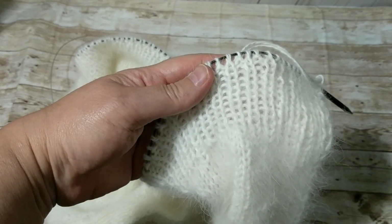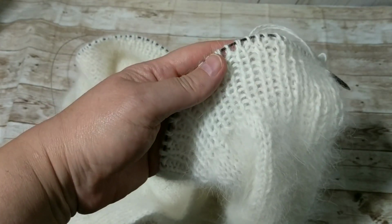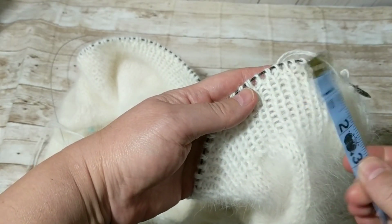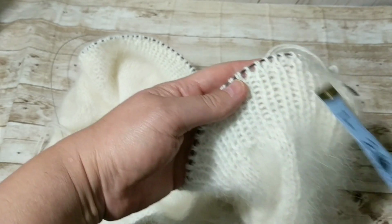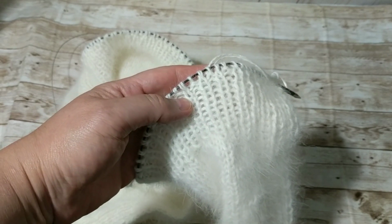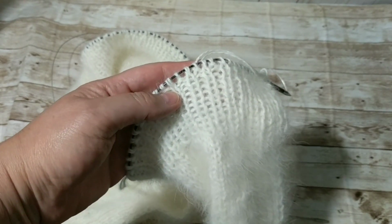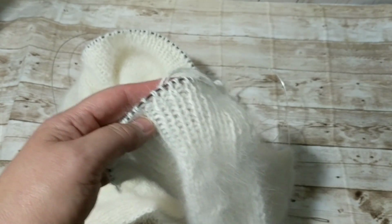Okay, so I've been knitting, and I have knit 2 inches. Perfect. It's about 10 rows. And on the 11th, I'm just gonna bind off. So I'm gonna use the needle technique.